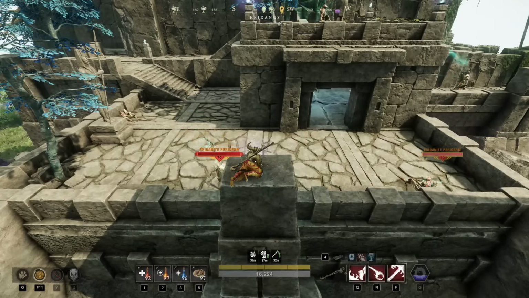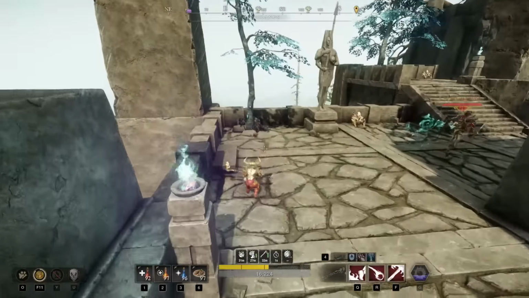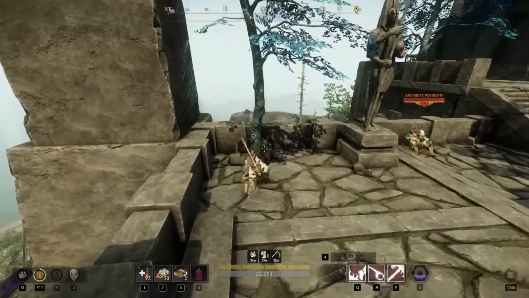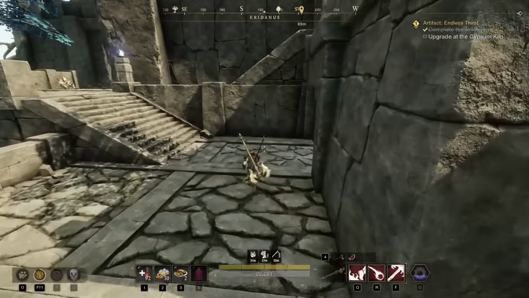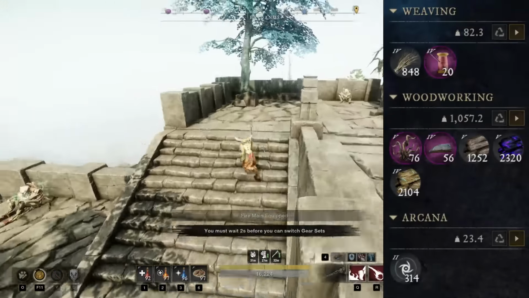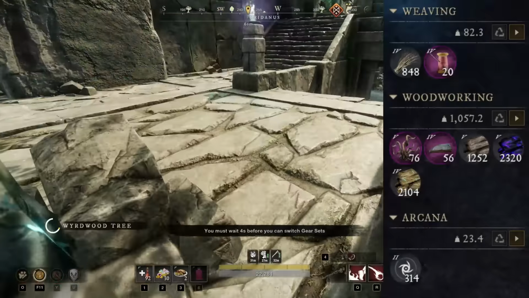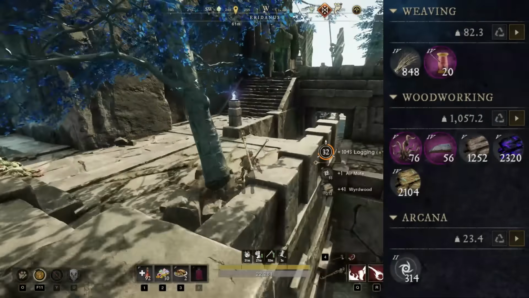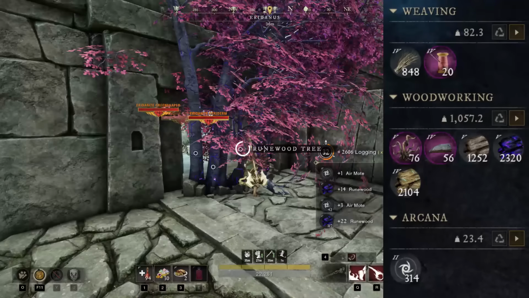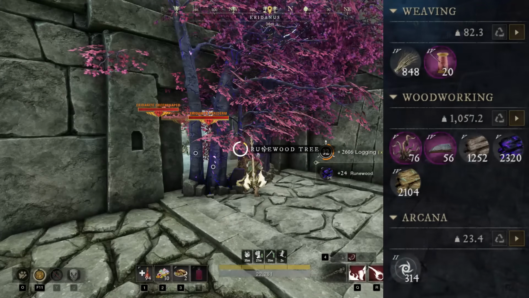For grinding this area, semi-AFK, after an hour, I'd have 1,252 ironwood, 2,104 weirdwood, 2,320 runewood, 848 silk thread, and 314 motes, plus a good chunk of several other rare trade skill items as well. In Cactus, currently, weirdwood goes for 0.65 gold per, ironwood goes for 0.56 per, runewood goes for 0.33 per, silk thread goes for 0.30 per, and the most expensive mote goes for 1.30 gold per.